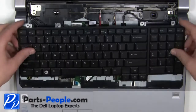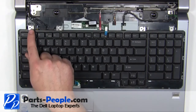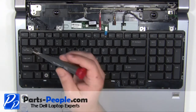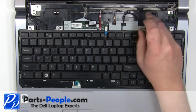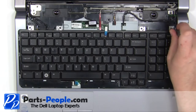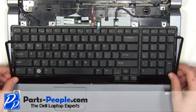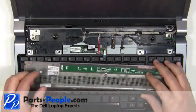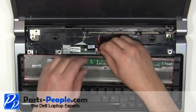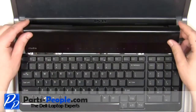Turn the keyboard over and place it into the base. Replace the four screws. Place the keyboard bezel starting at the bottom and working your way around the edges. Plug in the media button cable. Snap the media button cover onto the base.